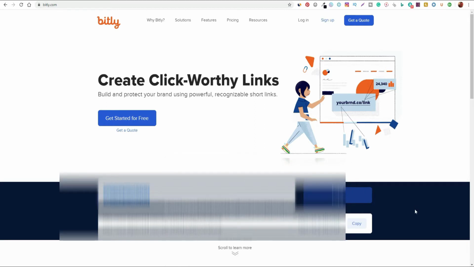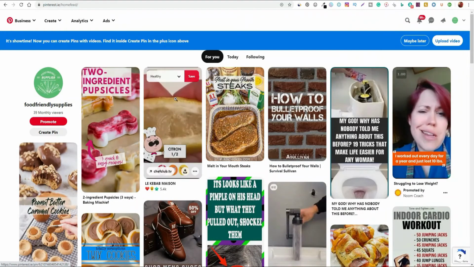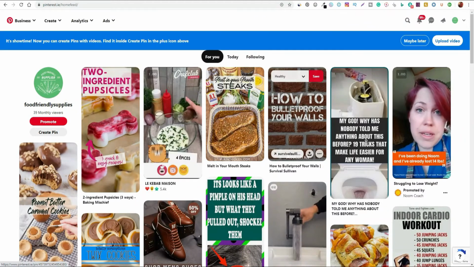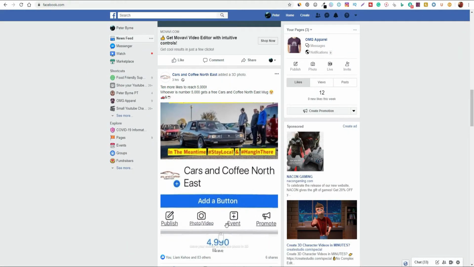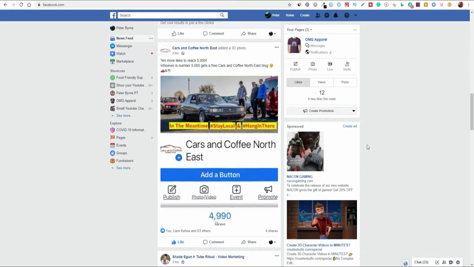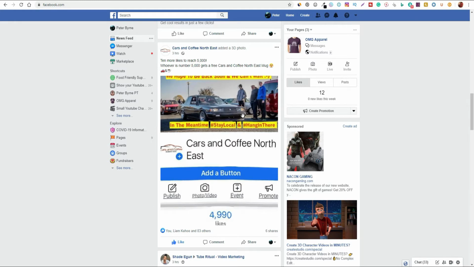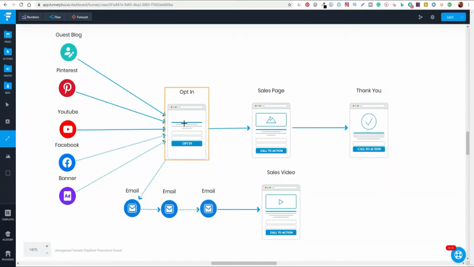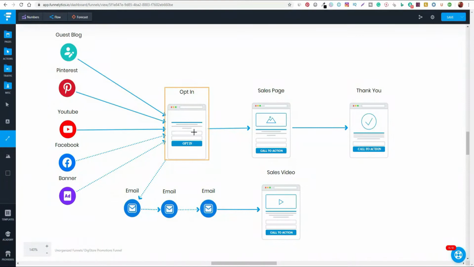And the next process is you can set up an ad, or a pin on Pinterest, but you want to set it up in a way that has something of value, something that's worth promoting. In this case, you have an ad that shows up here on Facebook, or a post, but you want it to be value driven. So what we're going to do here is not send it directly to the actual affiliate link. You want to create a bridge page like I mentioned. So we're going to go through that process of setting up a bridge page, or the opt-in page as I mentioned, and then we can send our traffic from, say, a post like this here, or a pin, to that opt-in page, and then we can collect an email which will then send them on to the sales page.